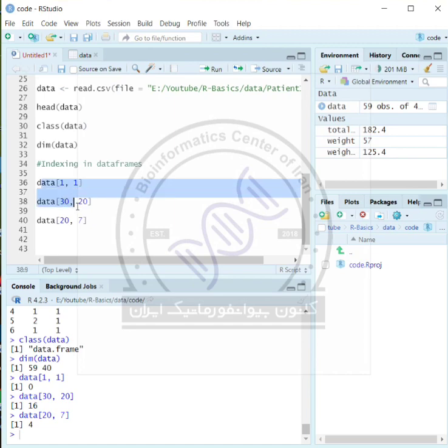But if you want to print multiple data from rows and multiple data from columns, we can use a function called c, which is short for combine.